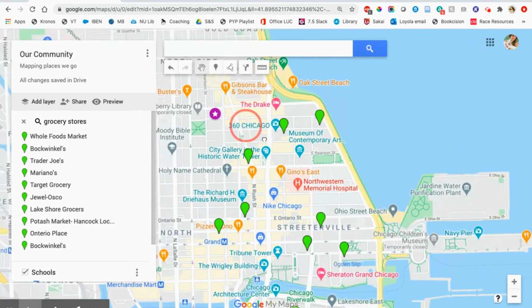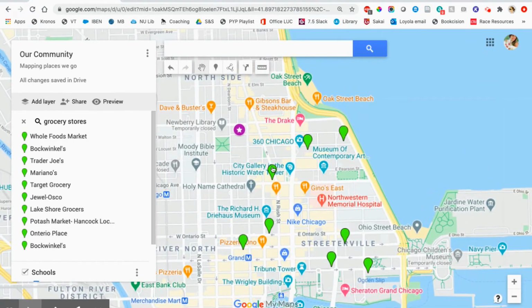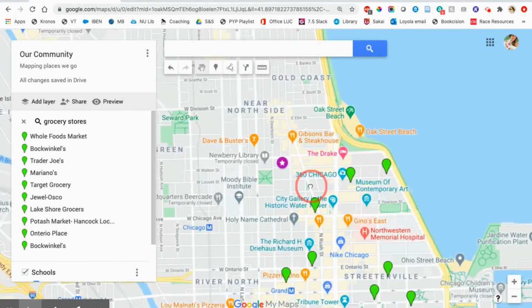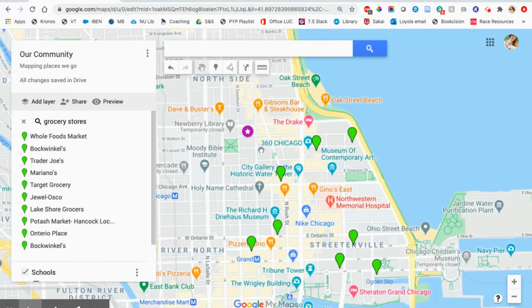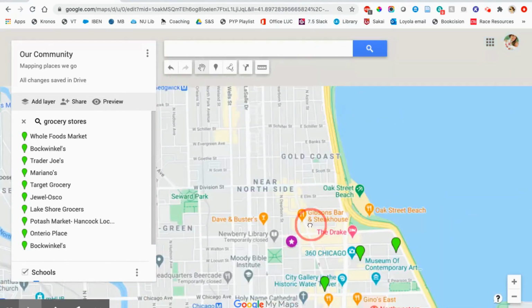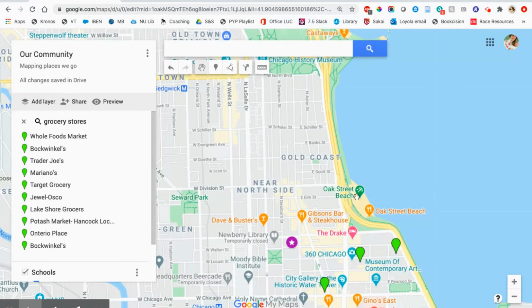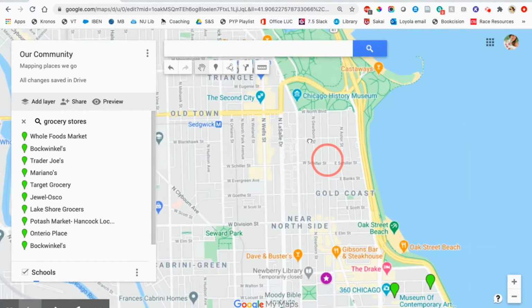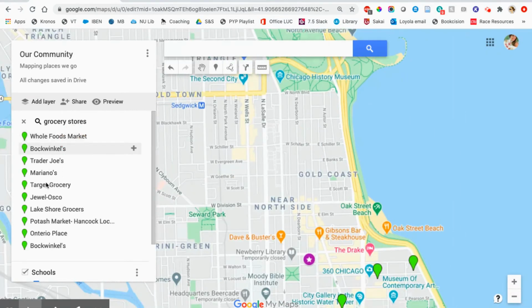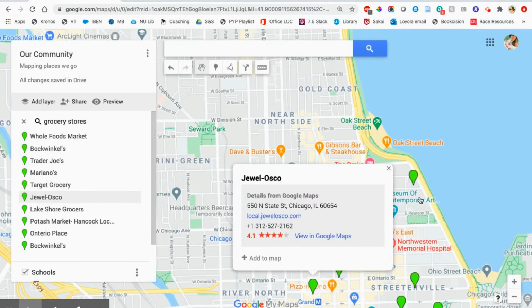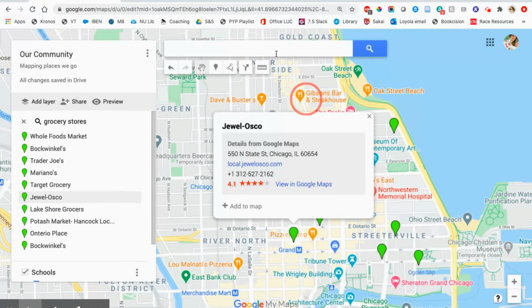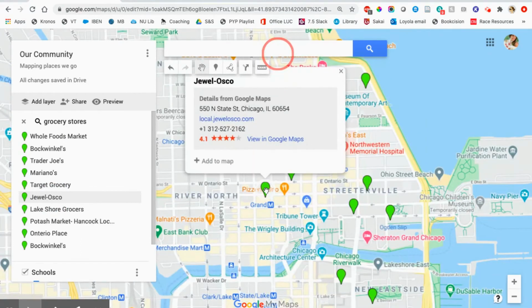So I know for my school, a lot of students might go to, let's see where it is. Search up here in the area. We might go to Jewel Osco. It's a pretty common grocery store. And we search for the Jewel Osco. And we could say, okay, here's a Jewel Osco down here.